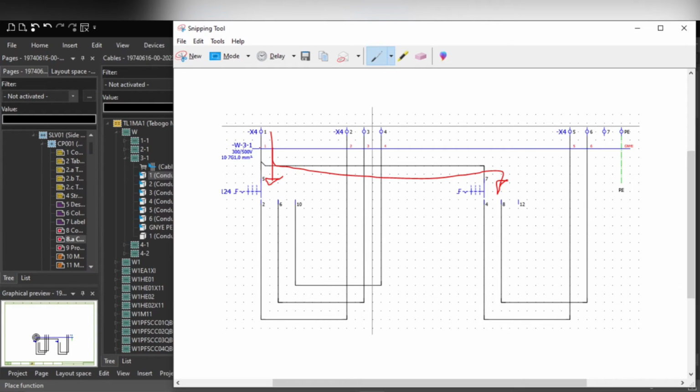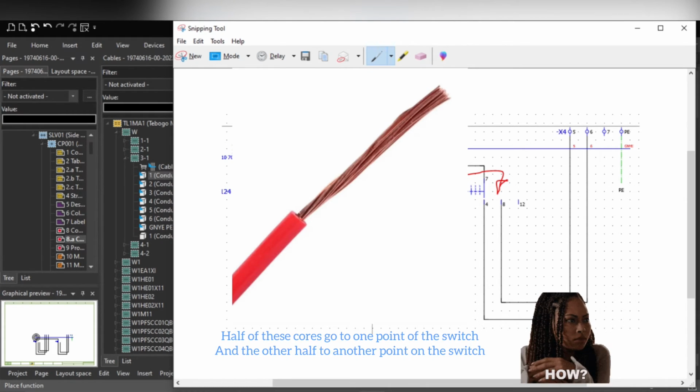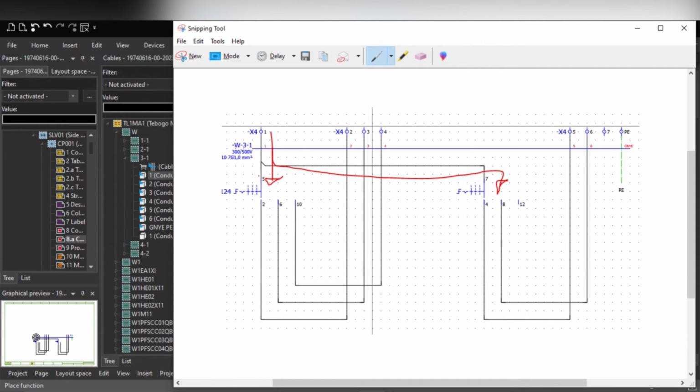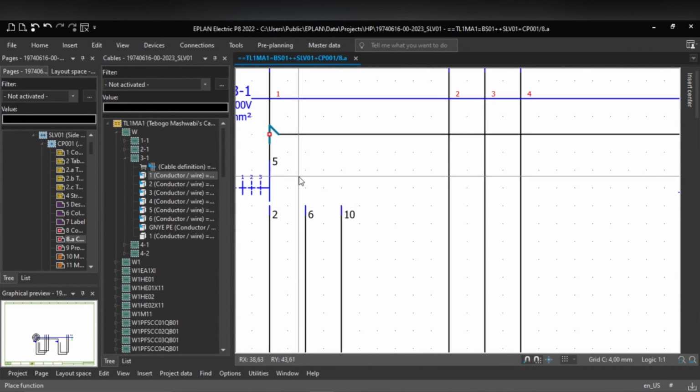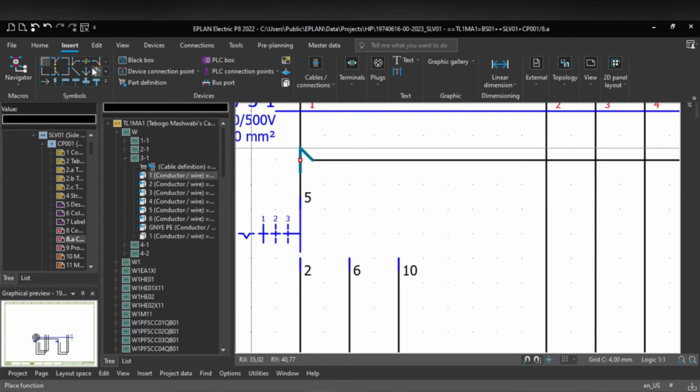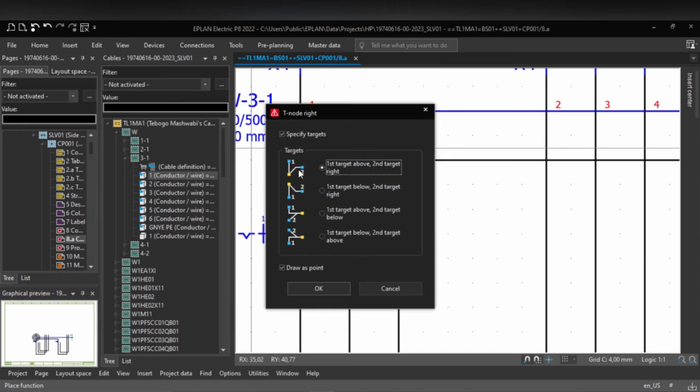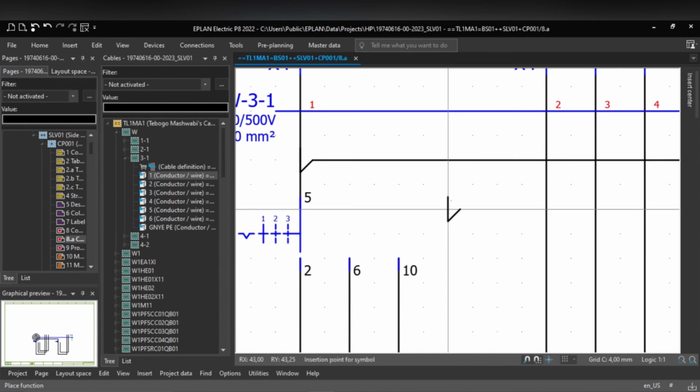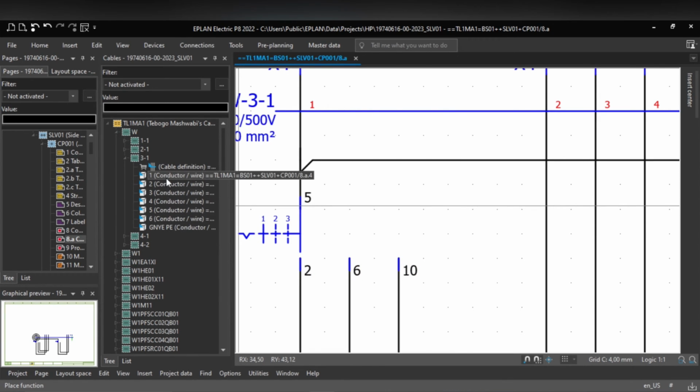So as you can see, it's a core which has multiple strings inside it, and you're instructing it to flow like that and also to flow like that. That connection is impossible. Basically what you're saying is that half of the copper strings inside that core should flow to number 5 on your position switch, and half of them should flow to position 7. So in order to avoid that, you have to change this and have it sit in a different position. The best position to have it is this position. And once you have positioned it like that, that error or that problem disappears.